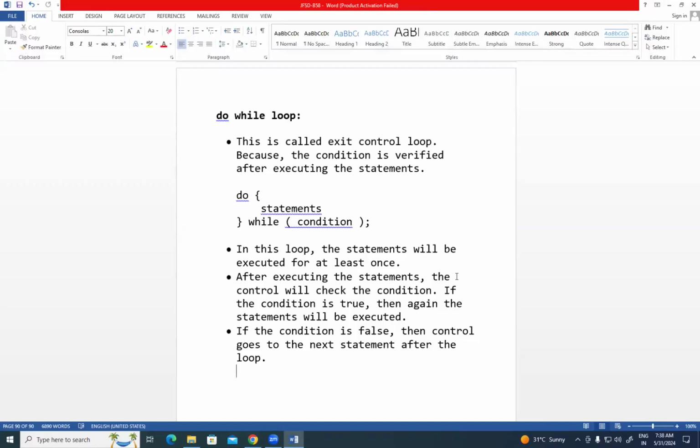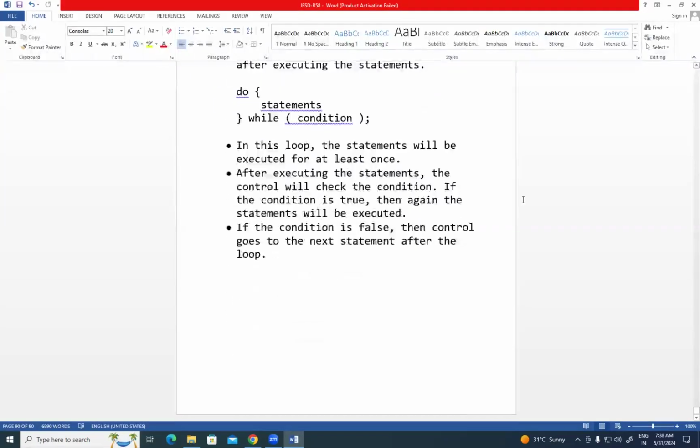Could you write a flow chart for this? I will wait. Please complete the flow chart for this do while loop. You know, for the for loop and while loop, I have given flow charts. For if else if ladder, for all those things, I gave flow charts.